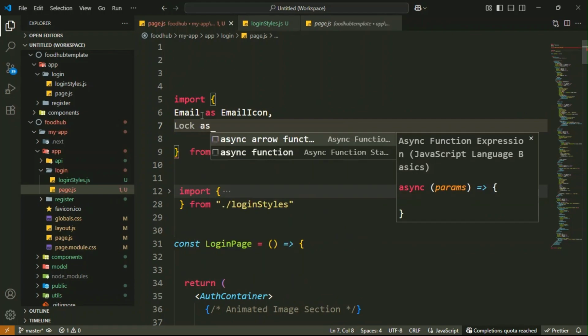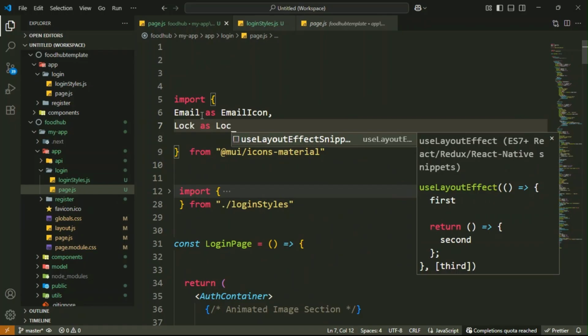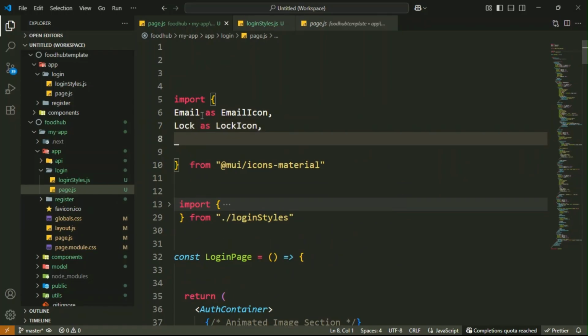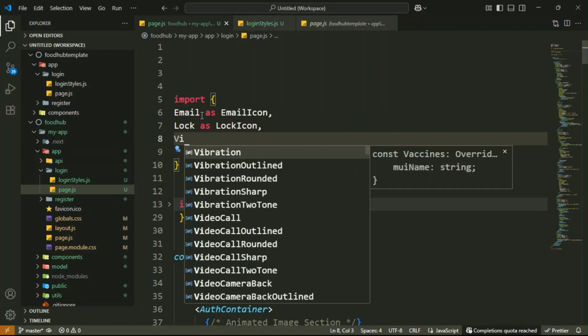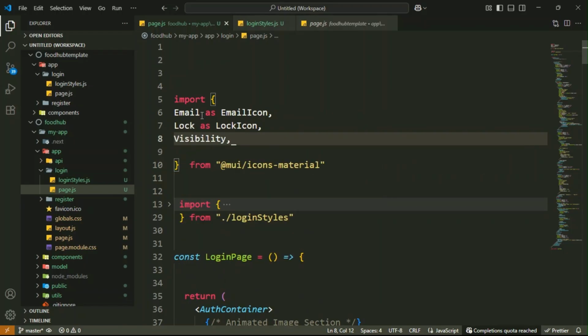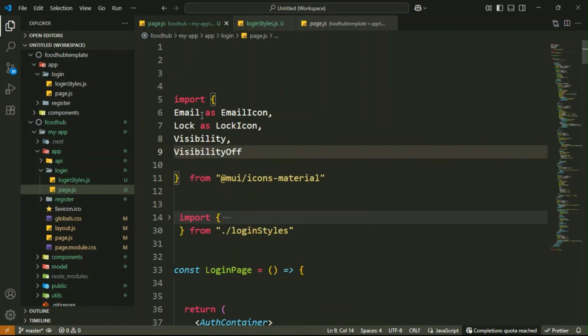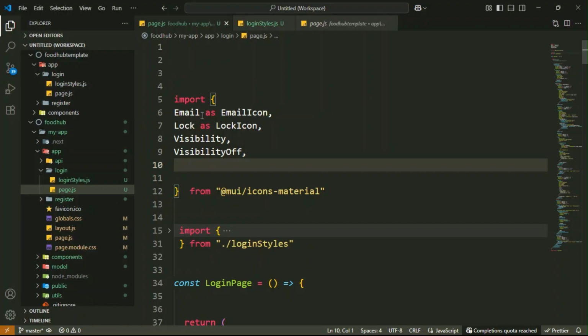Then next it is lock as lock icon. Then next is visibility icon. Next is visibility off icon. Everything we have just imported from the materials.